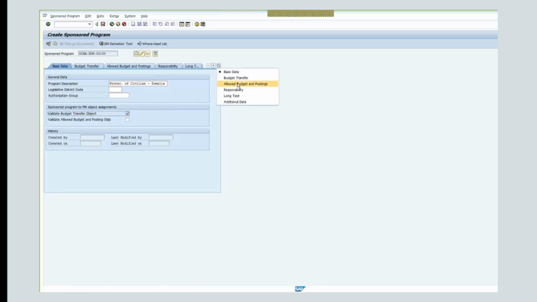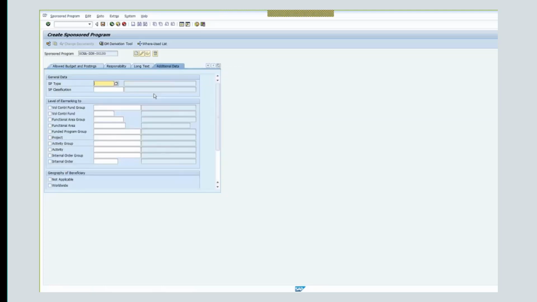Here it is. These are steps that we already saw in the previous exercise. I will go faster because if not, we will not have time to cover everything. So we are going to create this new sponsor program. Sorry, I am going to show you the T code here.